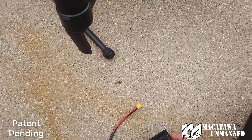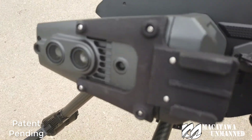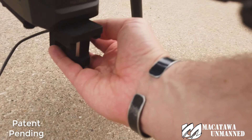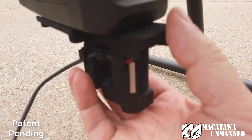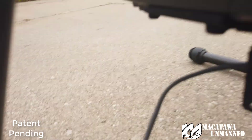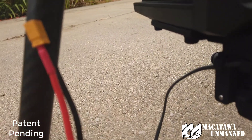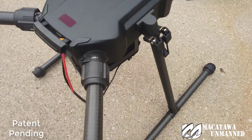All it is is this piece here, and then on the actual drone itself, on the bottom of the drone, there is a mount system. You'll screw the mount system onto the drone and leave it, and then when you need this system you pull it out of the bag, lock it, click, and it locks just like that. It's locked into place and it will hold. Then you take this wire here — which is the perfect distance from the Mac Drop system back to the 24 volt port in the rear of your aircraft — and you just plug it in. From there your aircraft is ready to fly.